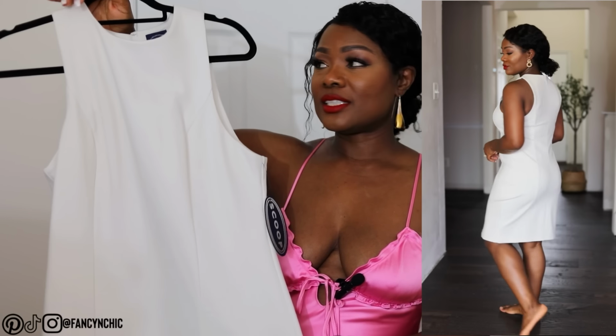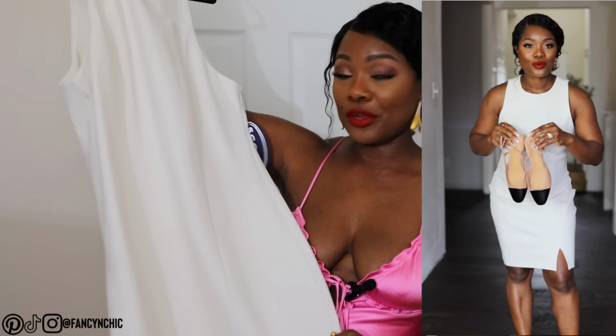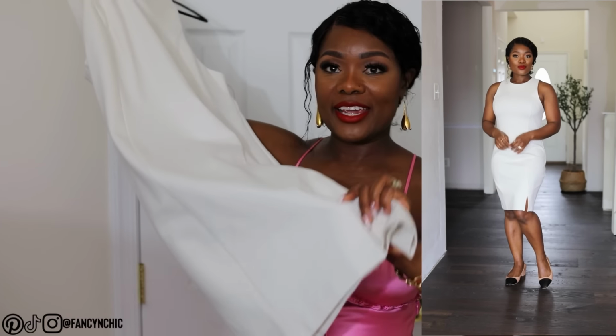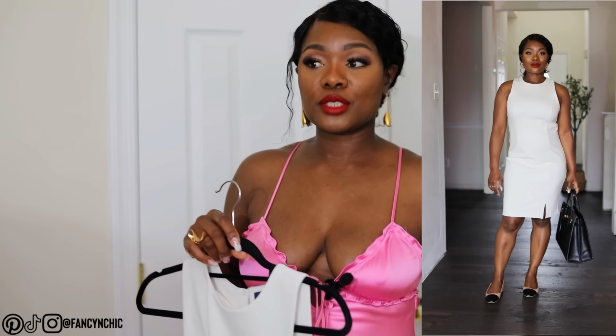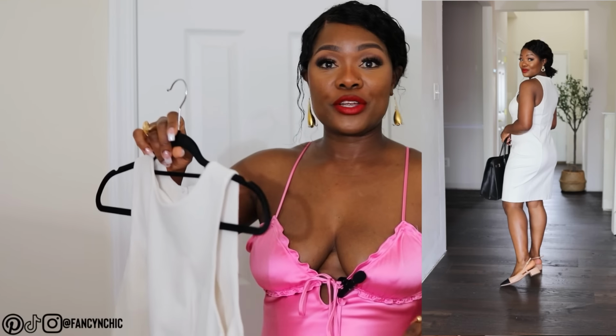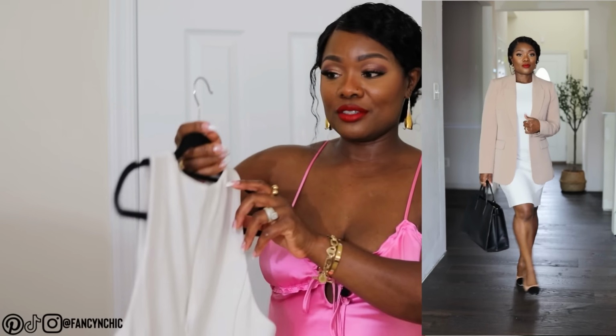If you are going back to work this fall, you know, summer's over, you're a teacher, you're going back, I love this straight, A-line sort of style sleeveless dress. I just went for the cream. It does come in black. It has a little tiny slit right here. You can wear a long sleeve under this if you don't want to show your arms. Or you can throw your trench coat over this. It's trench coat season. Or you could just put on a scarf. Pair with your over-the-knee boots or knee-high boots, and you are good to go. Or some sandals if it's not really chilly yet.